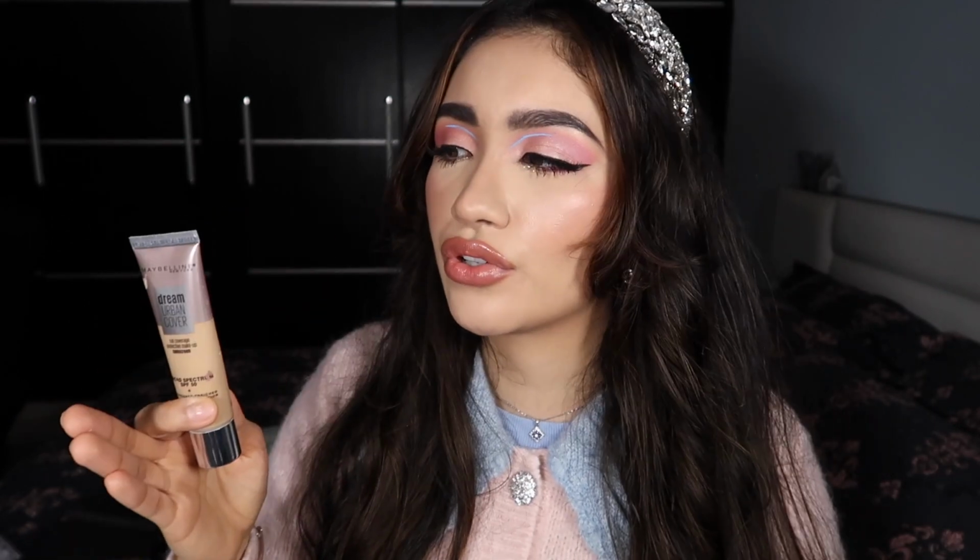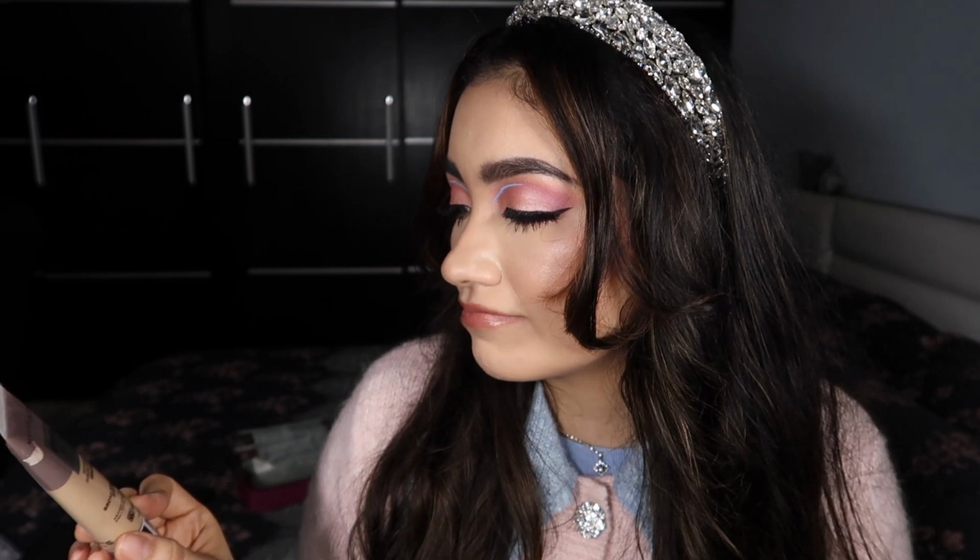So if I'm going to go for a super natural look, this is really good, and I don't mind the extra sunscreen. Of course, you shouldn't rely on your base makeup for sunscreen, but a little bit extra is always nice. Even more so when you have some sort of hyperpigmentation, it's always nice to have more and more sunscreen. And I find that this is literally my perfect color. Sometimes finding my tone, as I have mentioned before, is super hard, and I have to balance things out with the bronzer and the contouring and all of that.